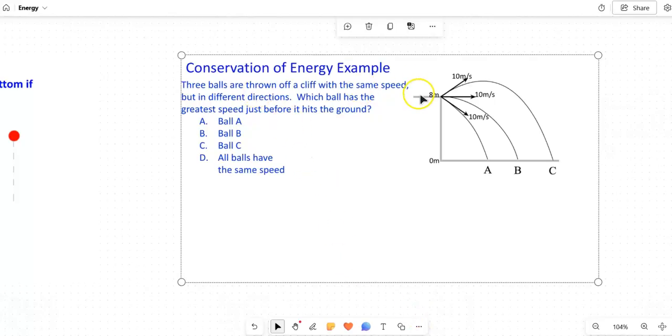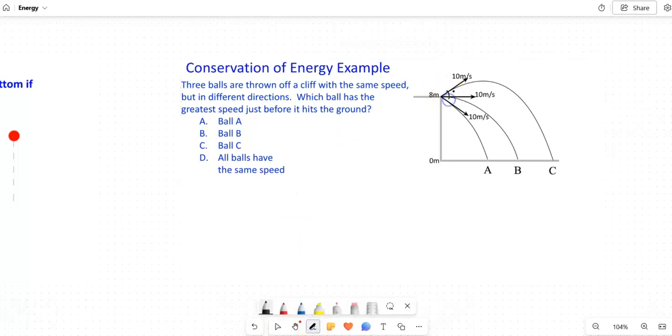Let's say here you start off 8 meters high. Now you're going to shoot one ball at an angle of 30 degrees up and to the right at 10 meters per second. You're going to shoot the same ball at 10 meters per second straight out. And then you're going to shoot a ball 30 degrees below that angle, 30 degrees below, but at 10 meters per second. So they're all at 8 meters high, 10 meters per second, but being launched at different angles.